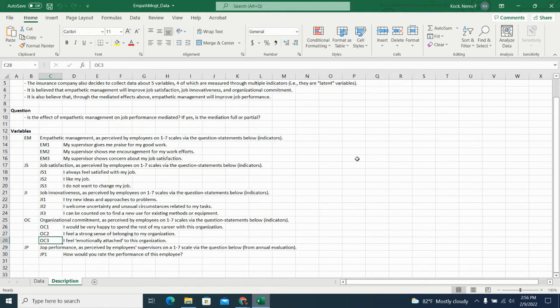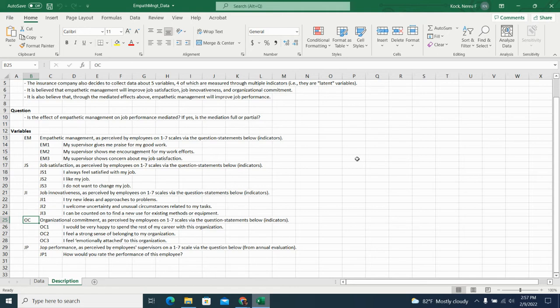Now you may ask why one would ask redundant, similar questions for each latent variable? The reason is that you can then obtain certain measures that will allow you to test whether the respondents understood the questions in the same way that you did. That would be through loadings.